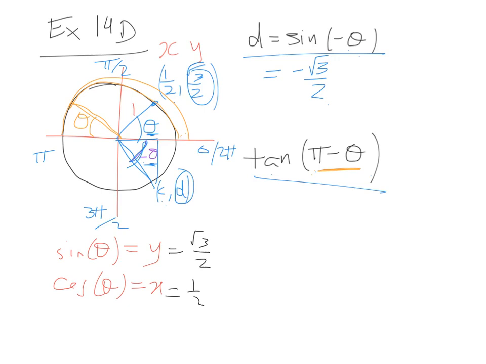So what we've got here is that it has the same height as theta. So our coordinates are going to have the same height, root 3 on 2. And the x-coordinate, rather than being a half, which is this distance here, is going to be this distance here. So it's still a half, but it's going to be negative 1 over 2.